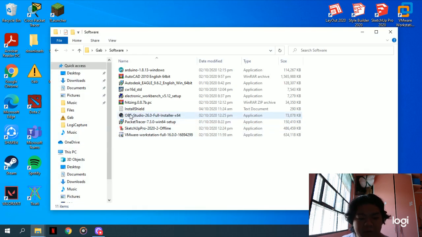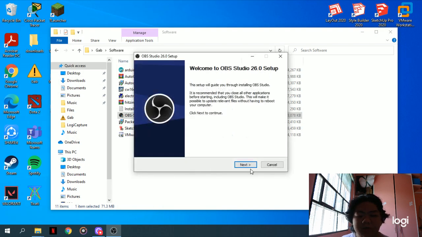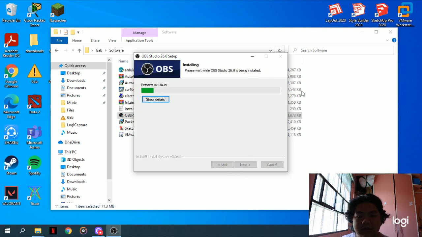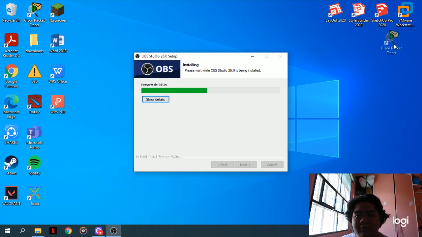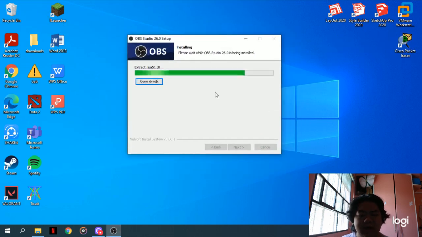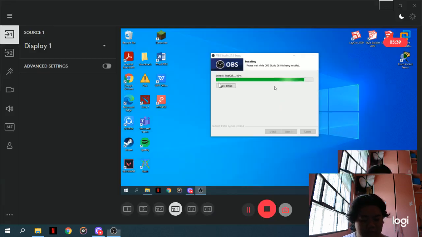After Cisco, we go for OBS, Open Broadcast Software. So we open this installer, click yes, next, next, install. So it's already installing. I think this is just a couple of seconds to take. I'm gonna pause the recording until it's done.